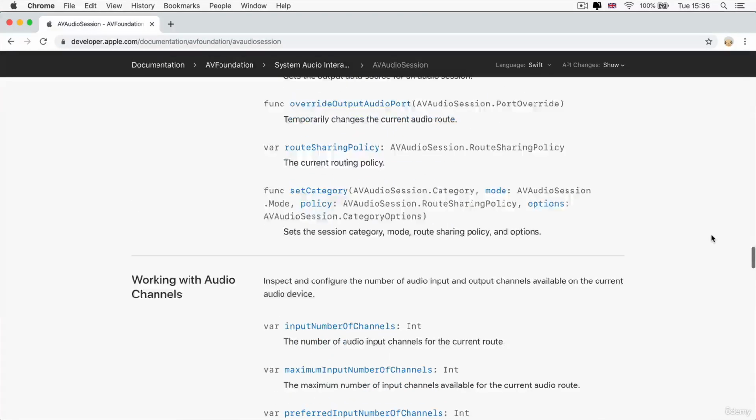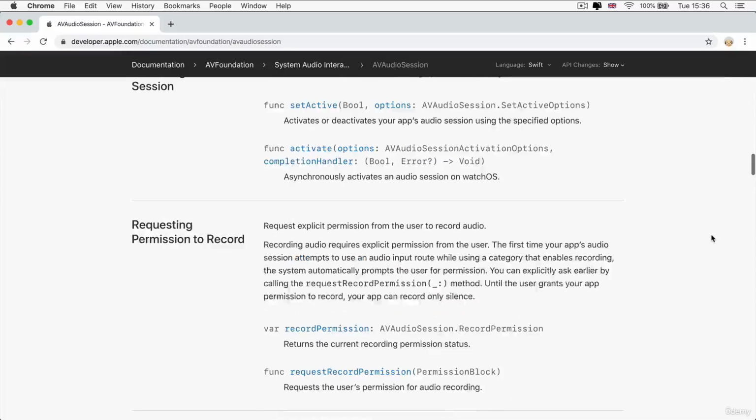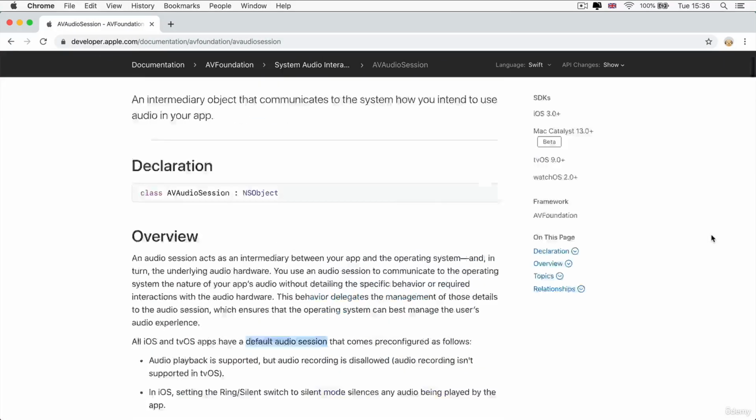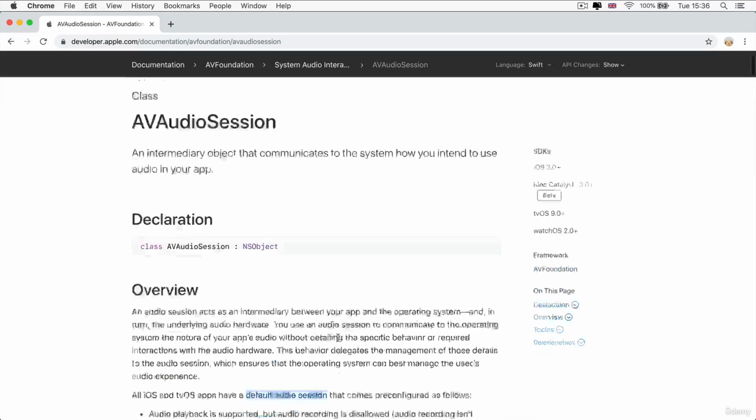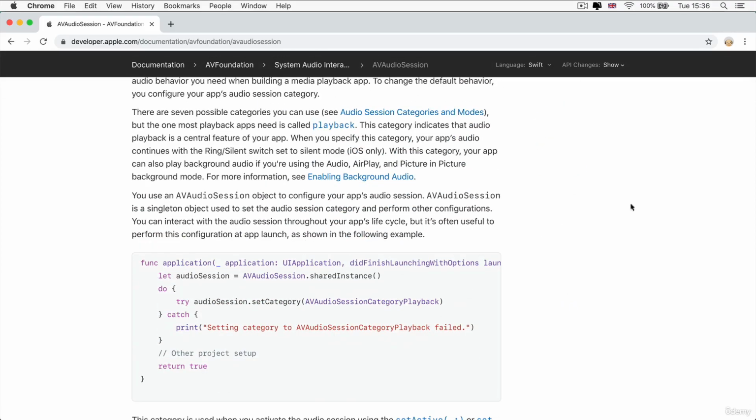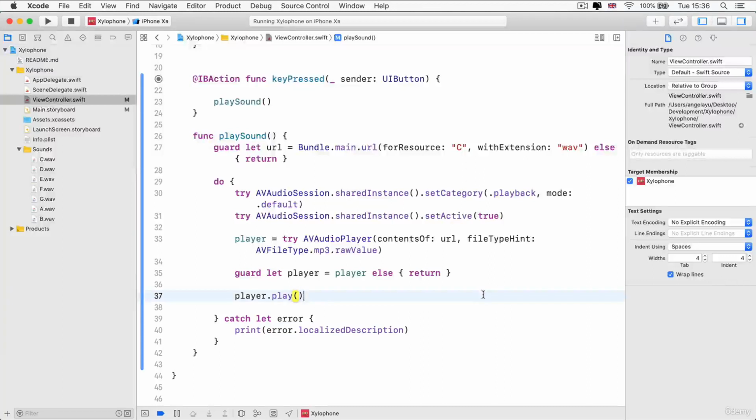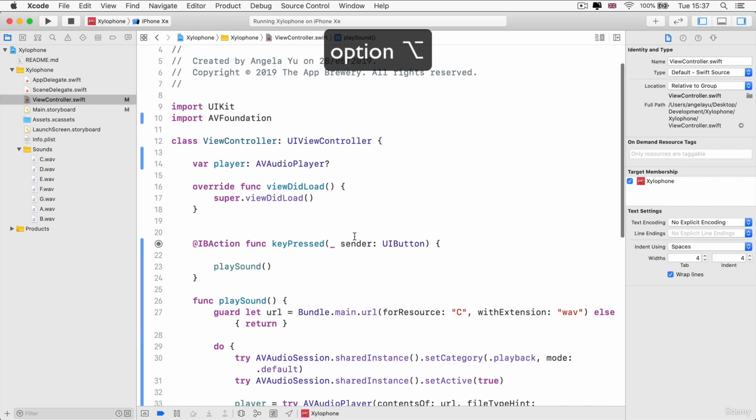Very often when I'm using something new that I've never come across before, I tend to try and read the entire page on it and look through the links and try to get an overview of what I'm doing with my code. But when you're just trying to look up things quickly to see what they do, you can also simply hold down the Option key on your keyboard and click on various things in your code.